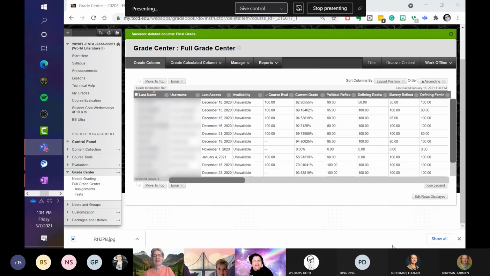So anyway, it allows your gradebook in Blackboard to talk with WebAdvisor because they normally just are not speaking to each other. So what you'll do with Grades Journey is first you need to make sure that you have your final grades calculated. So here I have a current grade.